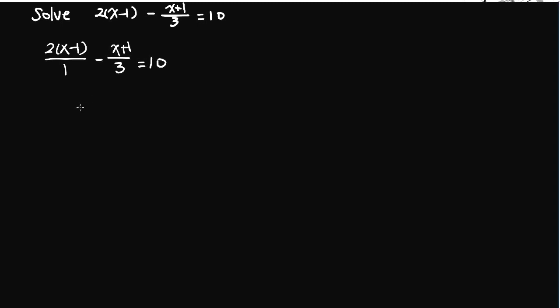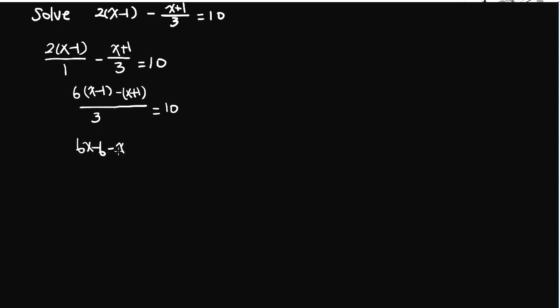Then we're going to find a common denominator. The common denominator is always the LCM of 1 and 3, so we can change to this form. Make sure your line is long enough to show it's a single fraction. Okay, so I have combined two fractions into one single fraction, and I have to continue simplification.